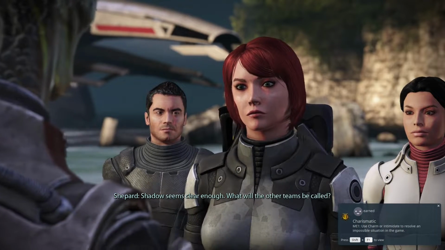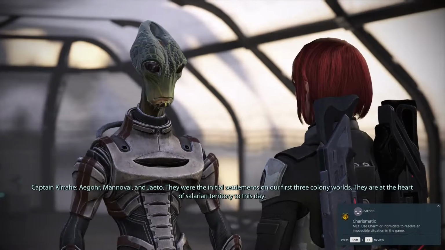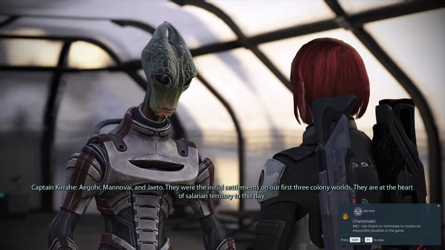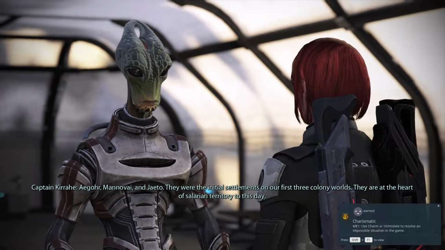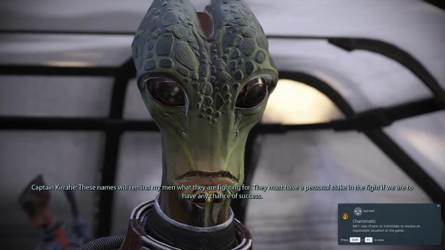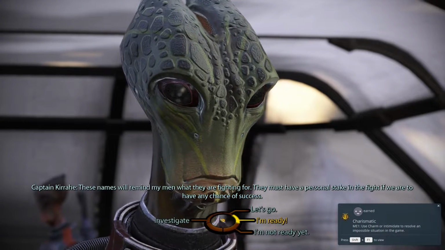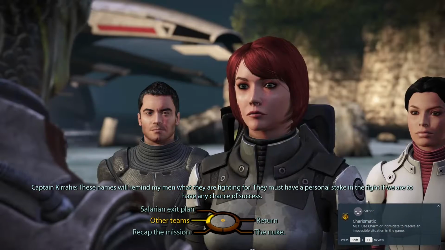Shadow seems clear enough. What would the other teams be called? Eigor, Manovai, and Jaeto. They were the initial settlements on our first 3 colony worlds. They are at the heart of Solarian territory to this day. These names will remind my men what they are fighting for. They must have a personal stake in the fight if we are to have any chance of success.